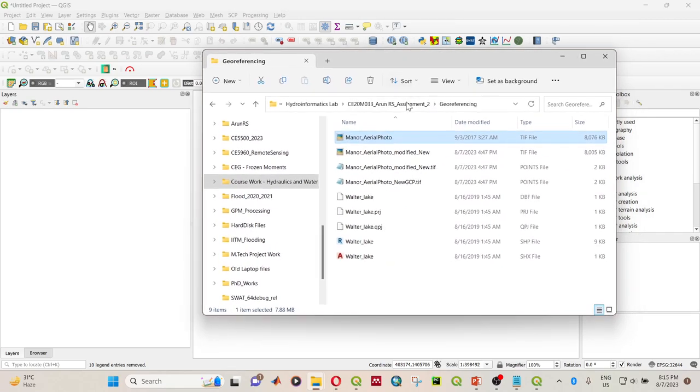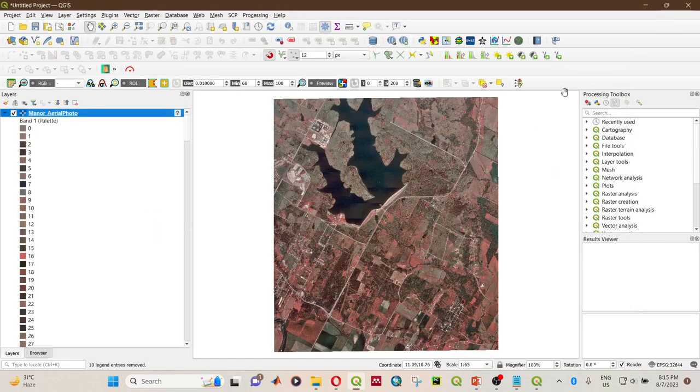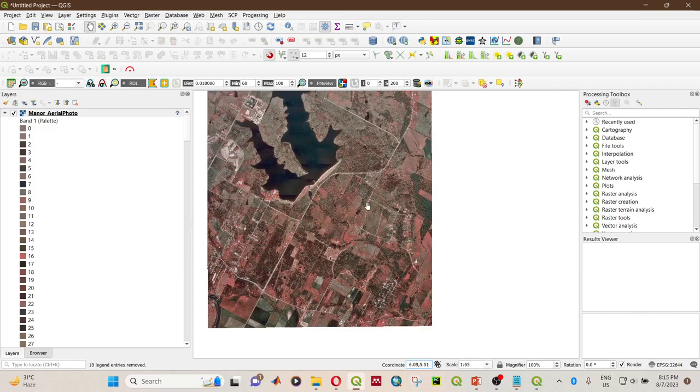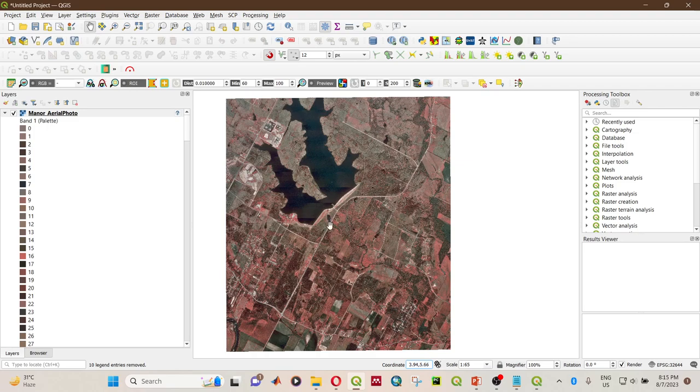So I am going to open one image, that is an aerial photo. As I move around my mouse, you can see the coordinate below. I am going to go to this point, the corner. That is 0, 0. And if I move towards the left, it is minus. Everything is minus. That is your second quadrant. If I move below, that is your fourth quadrant. If I move to this side, that is your third quadrant. So this kind of coordinate system, what you are seeing here, is called image coordinate. So it can be positive and negative.